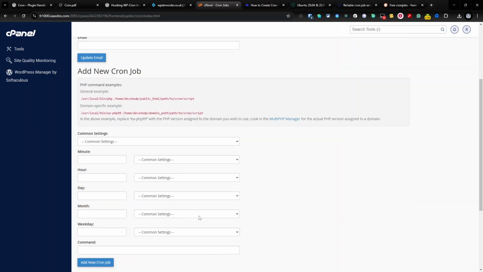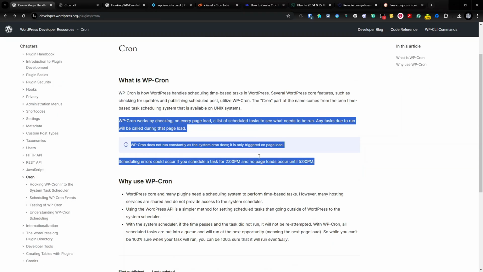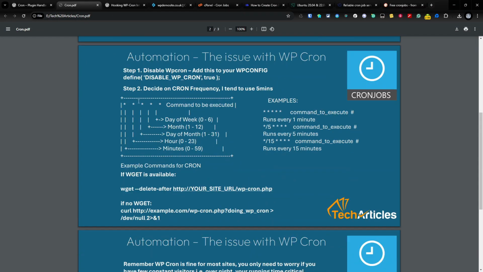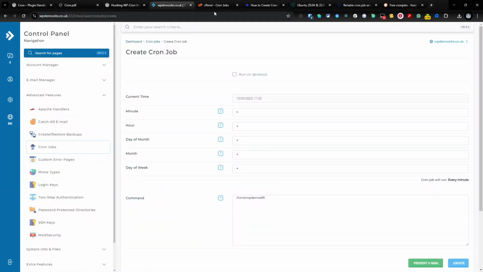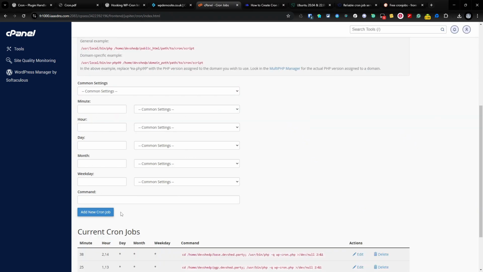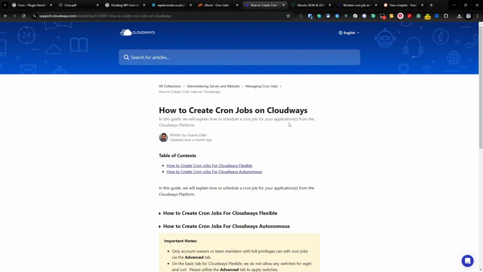When they used to be set, they never told you what all of this was. You had to manually type it in like this, with your blank stars, not knowing what any of them mean. But they've become much more user friendly over the years, and now they explain to you what they do and how they work. You can set up cron jobs on Cloudways.